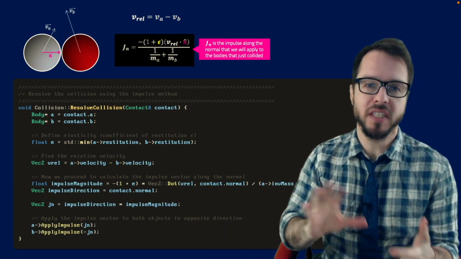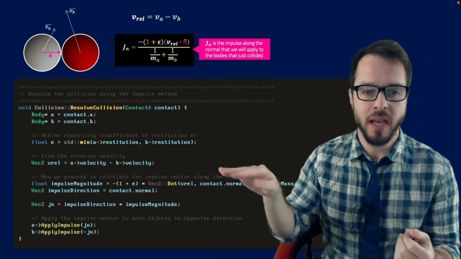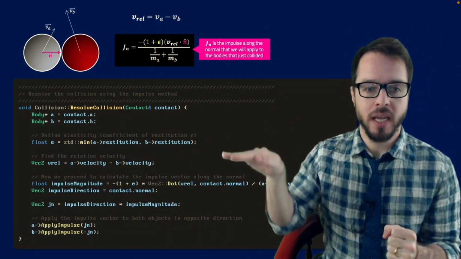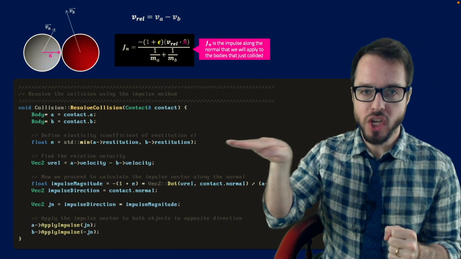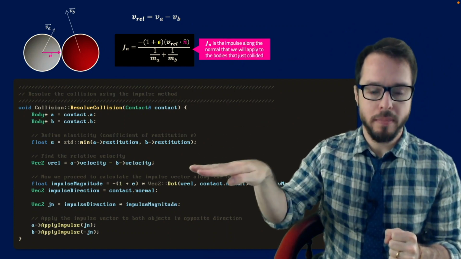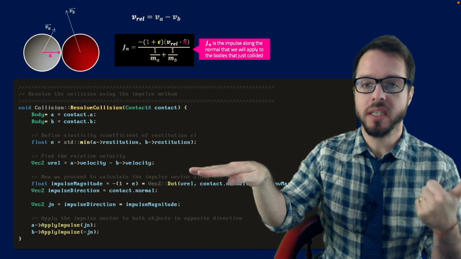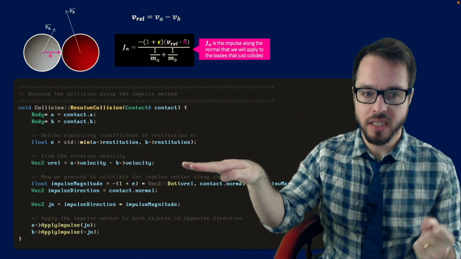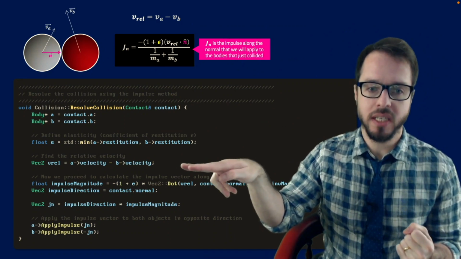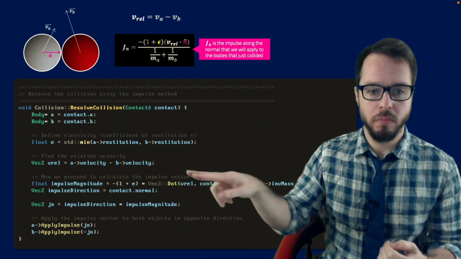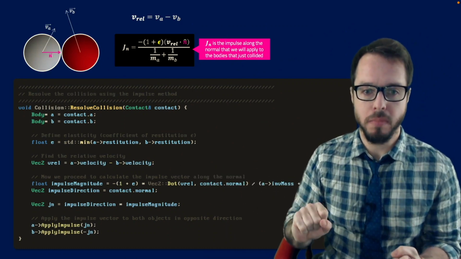You will see that different physics engines approach this differently. I am just going to take the minimum. I think it's fine for what we want to achieve. Float E, that is my coefficient of elasticity, the coefficient of restitution. Let's proceed. I need to find the relative velocity. Easy, right? The relative velocity of this collision is A velocity minus B velocity. That is going to give me this relative velocity vector with the subtraction A minus B.